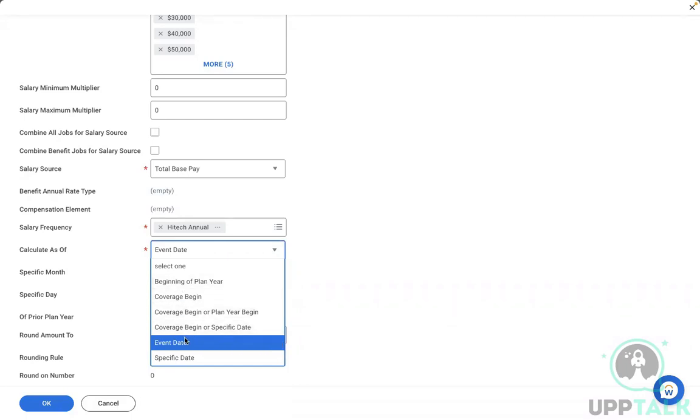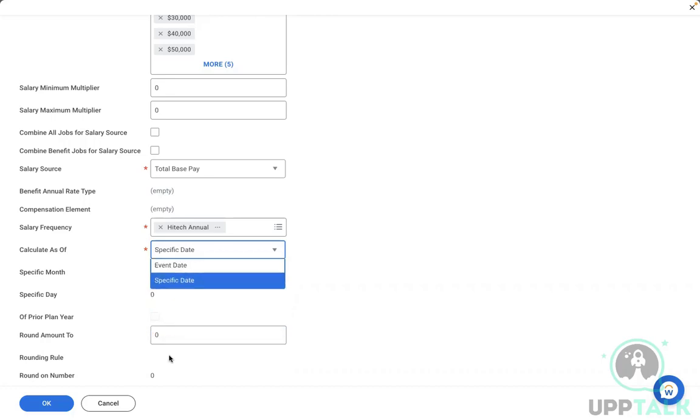The same things, wherever in the enrollment event rules, I hope you might be seeing on the event date, on coverage begin date, the same fields also. Specific date, remaining things we will also cover in enrollment rules. For specific date and month, you can give, for example, the 9th month, September 15th, when the coverage should start.